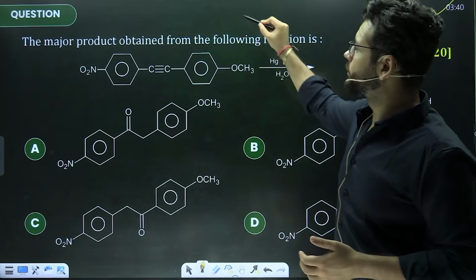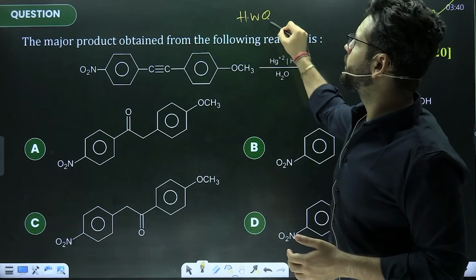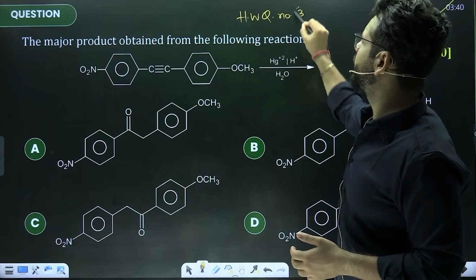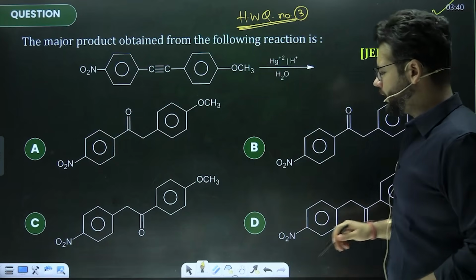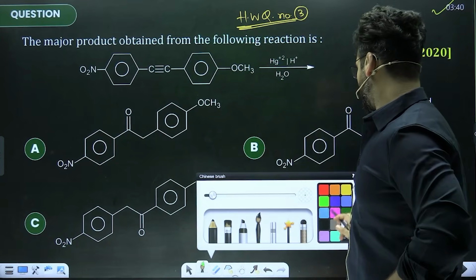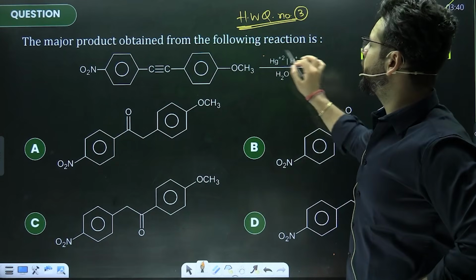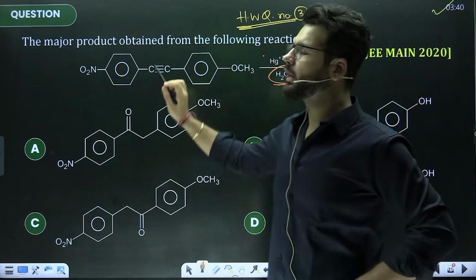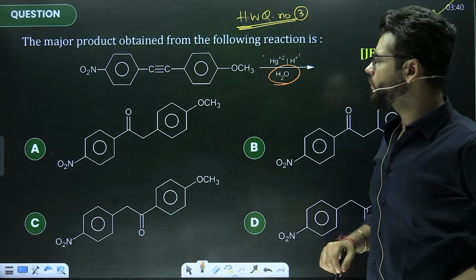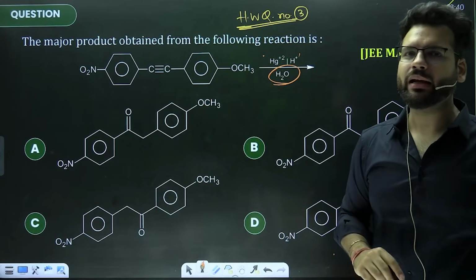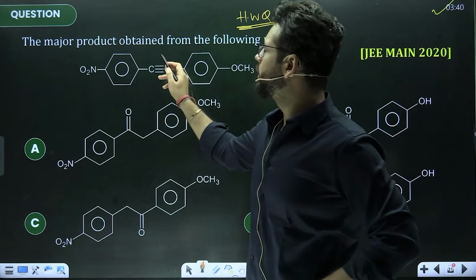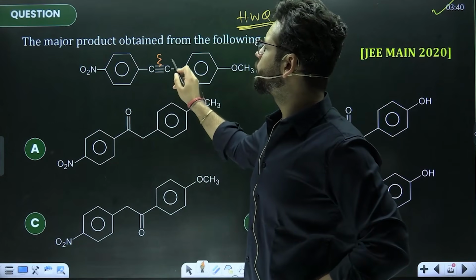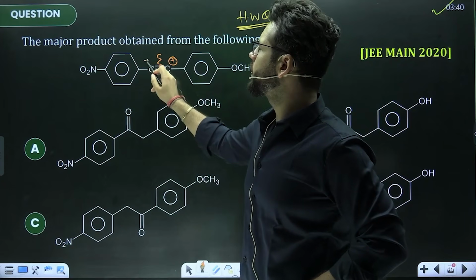Another good question. Homework question number 3. Very, very good question. Or instead of giving you a homework, a hint I can give here. You are doing hydration of alkyne. The hint is, it is a carbocation mechanism. You need to think, after breaking this pi bond, should I make a carbocation here or should I make it here?